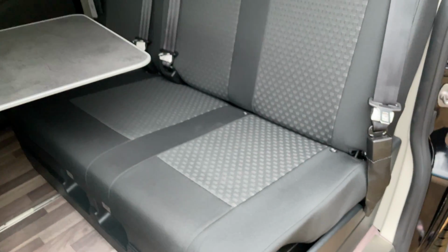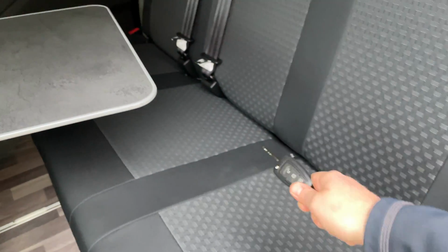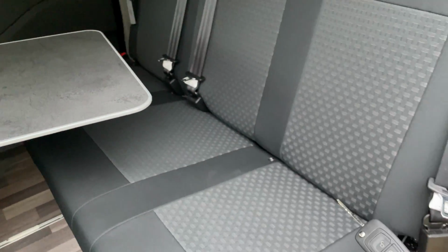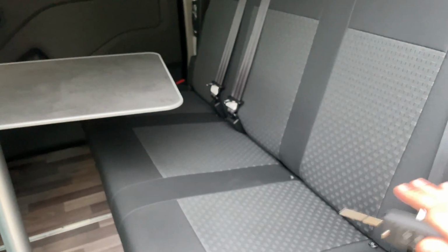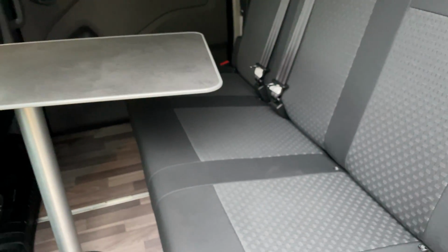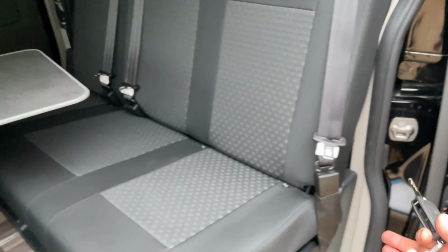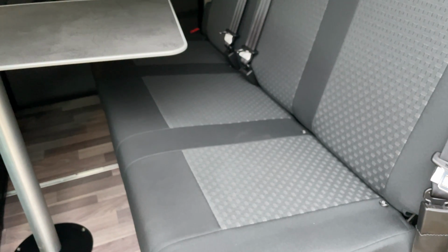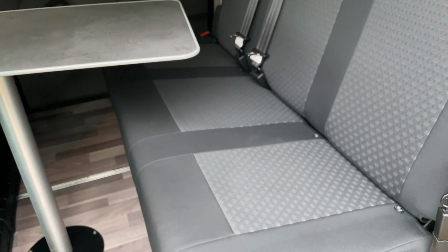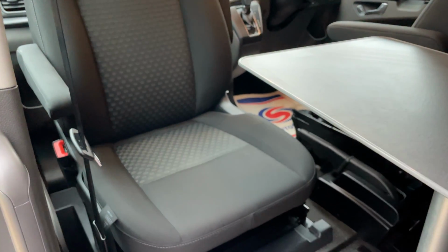So this is a 4-berth camper van. This here is not only 3 seats and 2 ISO fixing seats, it pulls out completely to become a double bed. I haven't done it for illustration purposes, but believe me, that slides all the way forward, that goes downwards, we have another little section, and that is a double bed. Very comfortable indeed. I'm not saying I've slept in one, I have had a little cheeky lay down and it is very comfortable indeed. So I mentioned about the captain's seats, so that is an example of that.